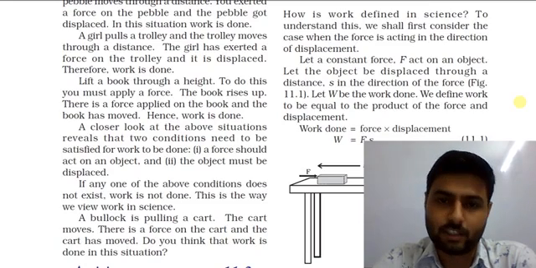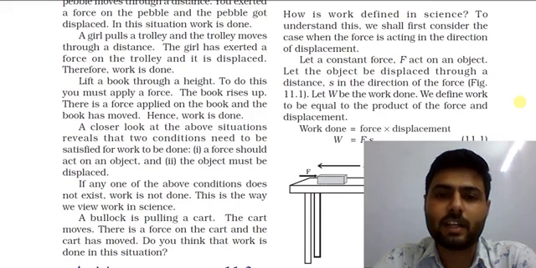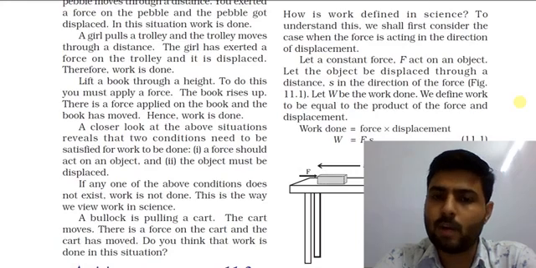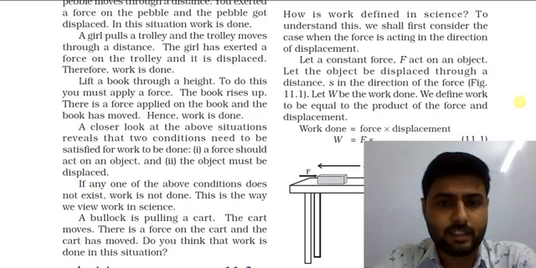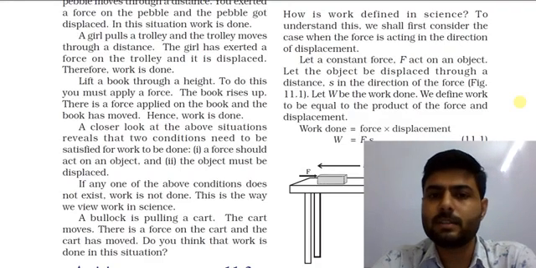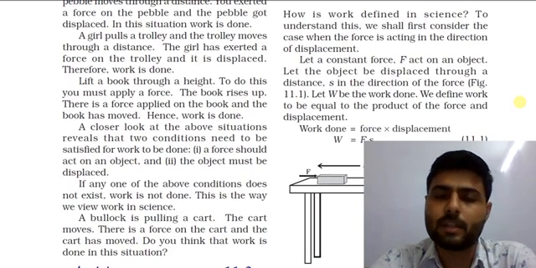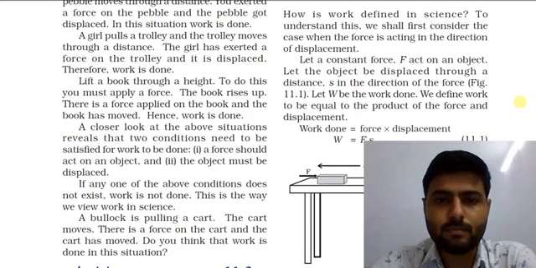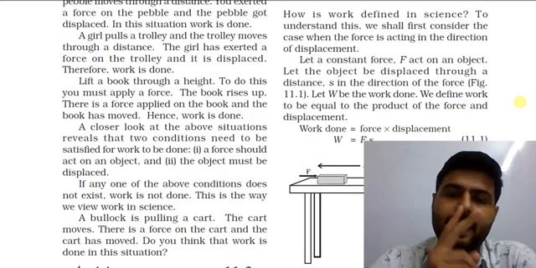In last lecture we have seen the definition of work, the formula of work, and what is work according to physics, or say science. We discussed that work is done when we have force applied on an object, and the second most important thing is the object should be displaced. So we have force and displacement.